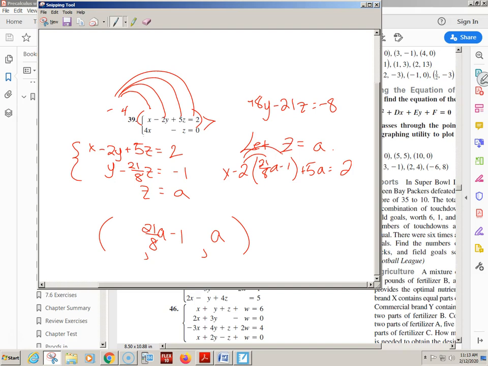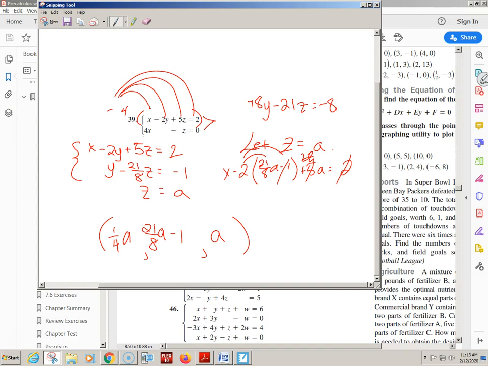I'm going to add 2, subtract the other side. The 2's actually end up canceling. I have my 5a and my minus 21 over 4. If I get fourths, that'd be 20 over 4, and 21 over 4, that'd be negative 1 over 4. I think x is equal to 1/4 a. Does that match up? My x is wrong, but I got the same thing for y and for z.